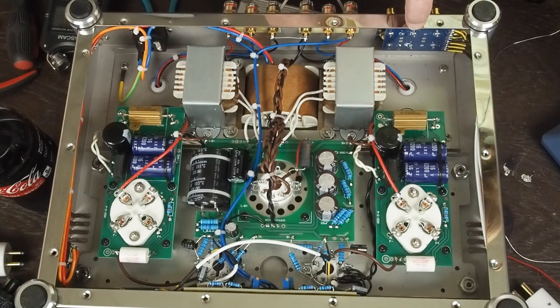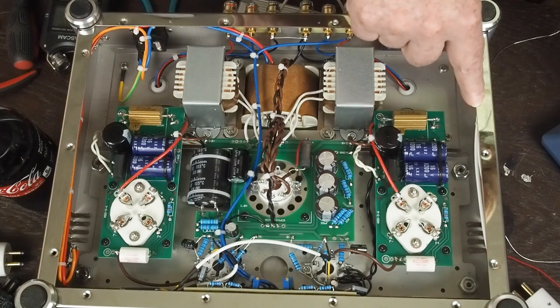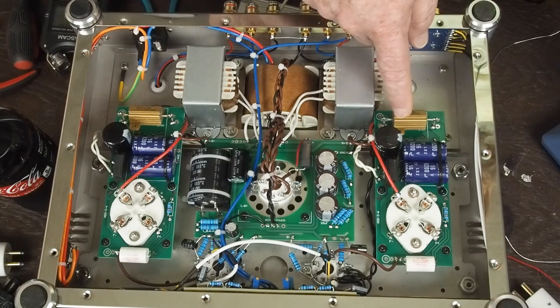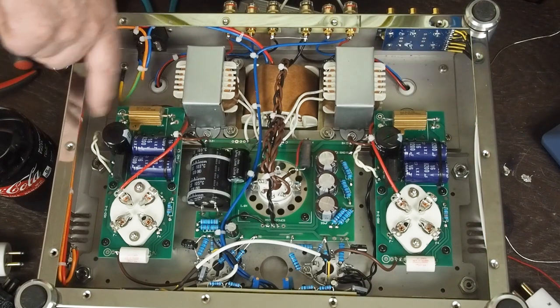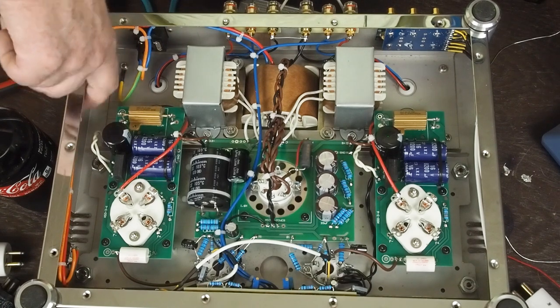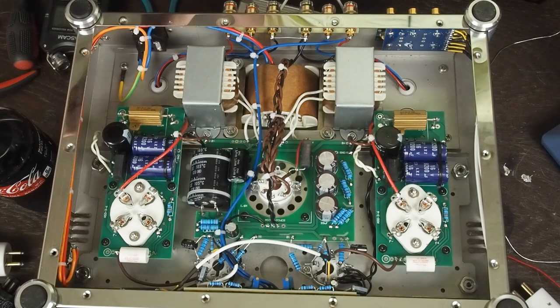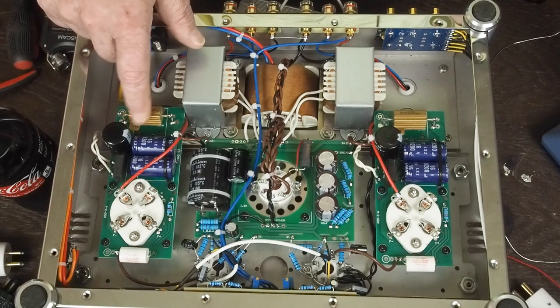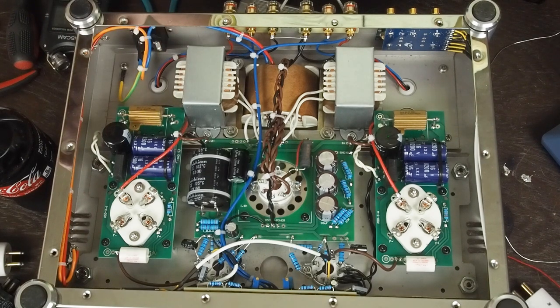The other option, but I'm scared how hard this is to drill. I've heard the stainless steel these are made out of is really hard to drill. And I may test drilling a little hole right here, and if it's not too bad, what I may do is mount these on the sides here and run some wires over to the circuit board, and then these can be bolted to the chassis with some heat compound underneath them, and that would work too. But the simplest thing is probably just going to be to get some cement type that are made to run in open air and not mounted to something, and use them like that.